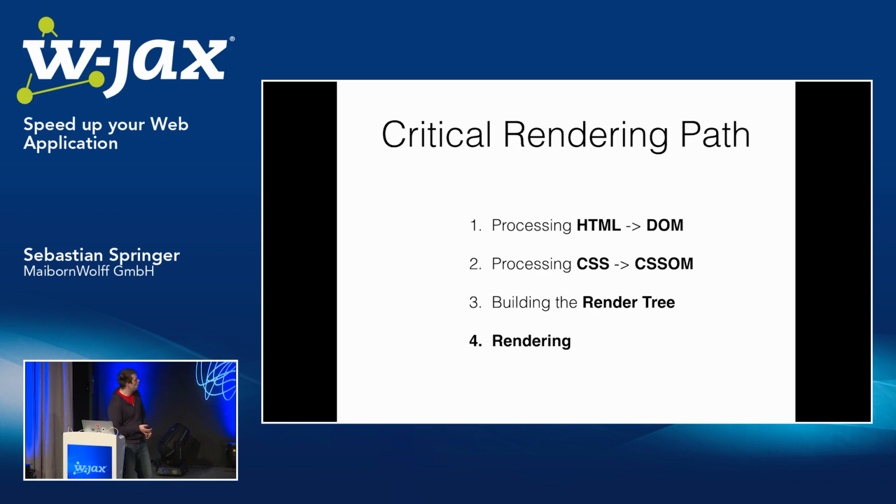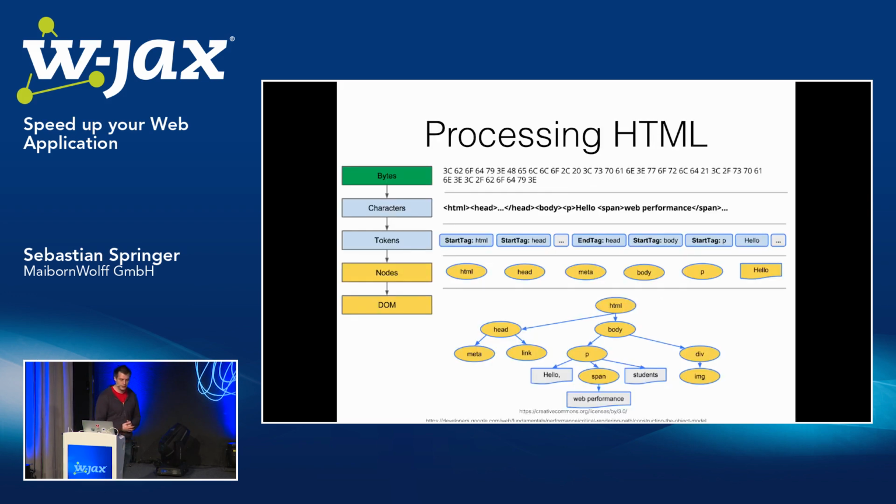And until point 4, your browser does not display anything but a white page, which is not that good. So the first step is the processing of HTML, and the people of Google wrote a very, very good documentation about how the browser performs this step. And this image is directly taken out of this documentation because it just shows you how the browser works.